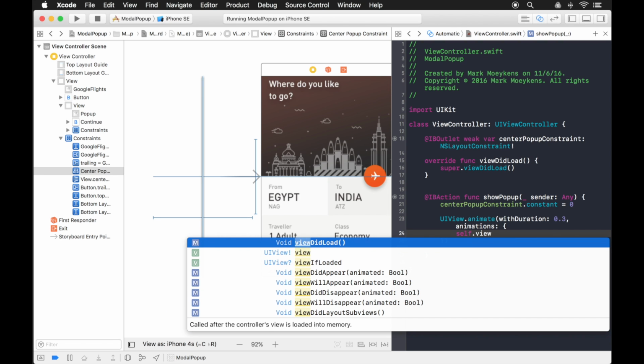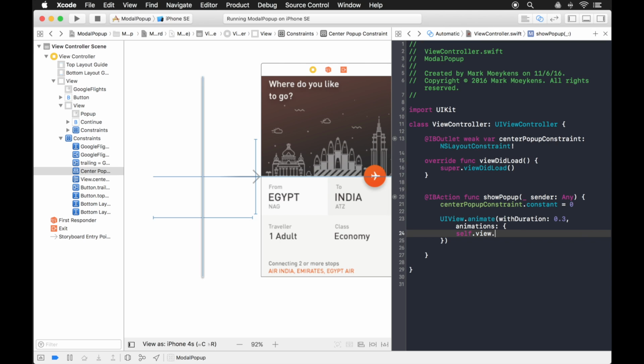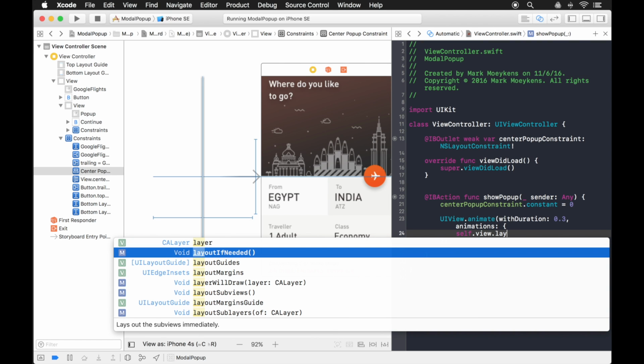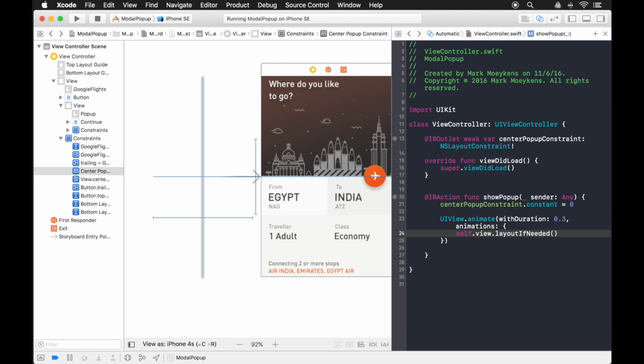If you call the function layoutIfNeeded, it lays out the subviews immediately. So you've set the constant, so that means it's going to change. And then by calling this function, it will actually perform the layout changes. And that's what we're going to animate.